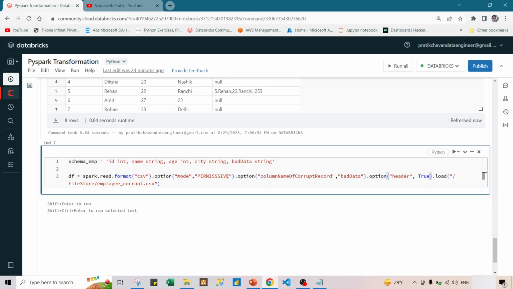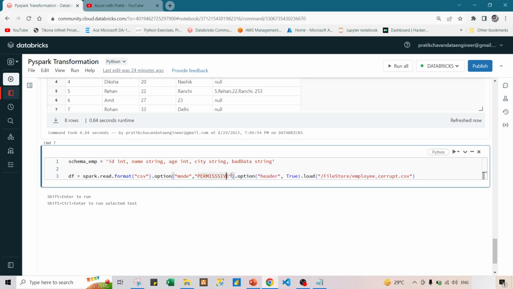Then again there is no need of the permissive option. This one also. After that here you have to write badRecordsPath. In addition to it you have to provide the path name.